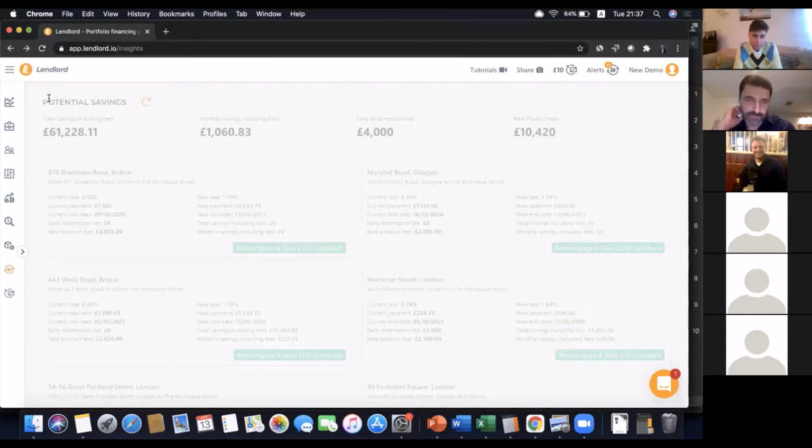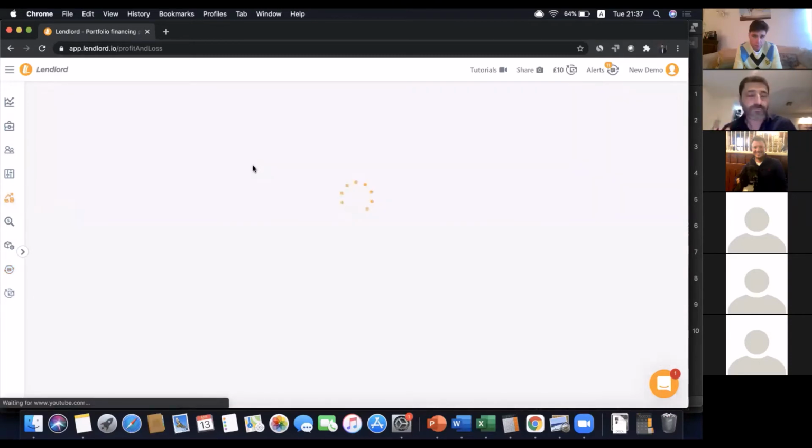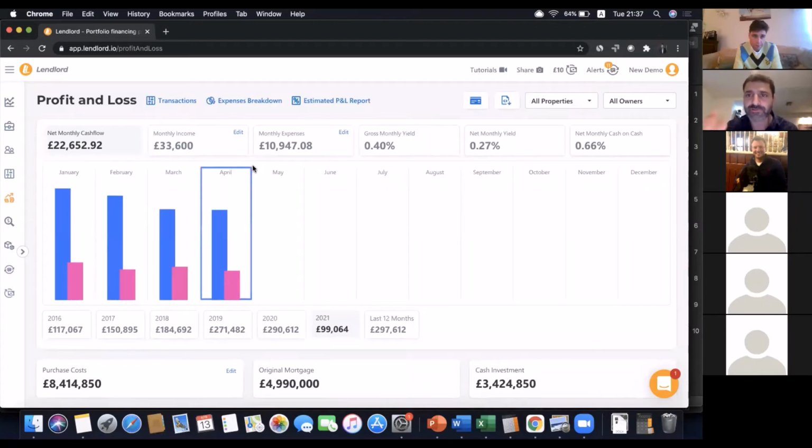And the automation side of that, when I say automate everything, is that if, let's say, you have a landlord insurance that you pay every month, £12, or you have your mortgage costs that you pay every month on the same date. When you use the feed of your bank account, you can tell the platform that this is a recurring expense or a recurring income, and the algorithm of the platform will recognize this expense next month and allocate it automatically. So you can just review what happened, and everything is basically automated. I think this part is not mandatory, but it makes life easier, for sure if you have more than, let's say, 1-2 properties, so you have more transactions to handle. So the automation side of it is very important.